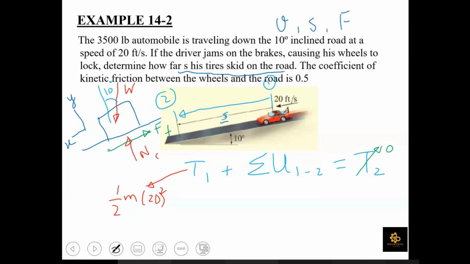Okay, now since here the force of friction is also involved, force of friction by formula किसके बराबर होती है? So normal reaction into coefficient of friction. Okay, mu NC के बराबर होती है. So do you know the value of NC here? सर निकाली जा सकती है. कैसे निकाली जा सकती है? तो W cos 10 करेंगे तो वो NC के बराबर ही होगी। सो कौन सी इक्वेशन आप अप्लाई कर रहे हैं?